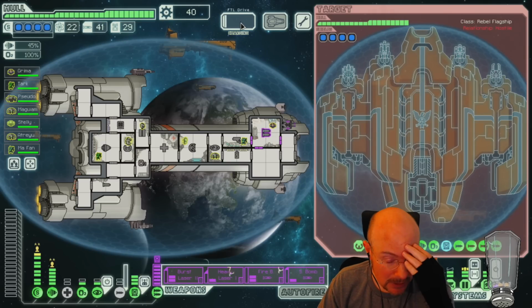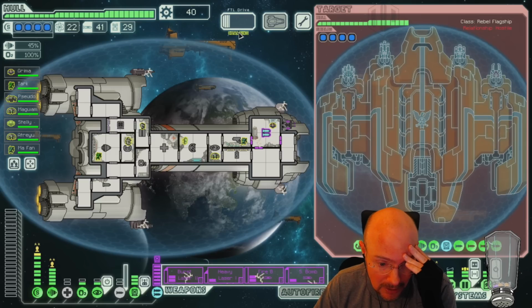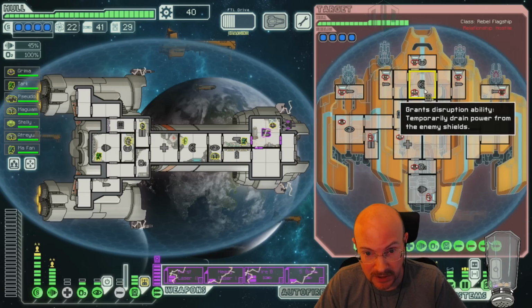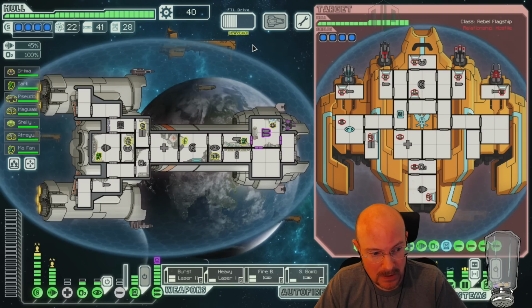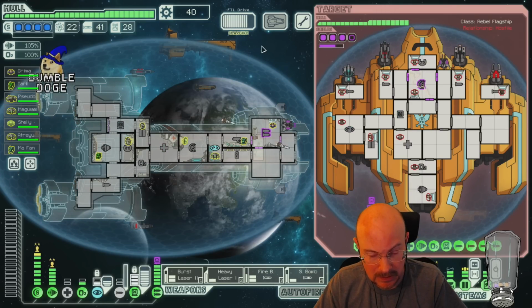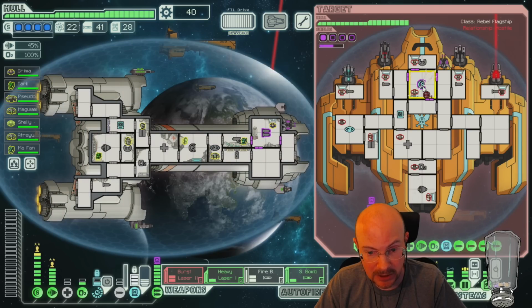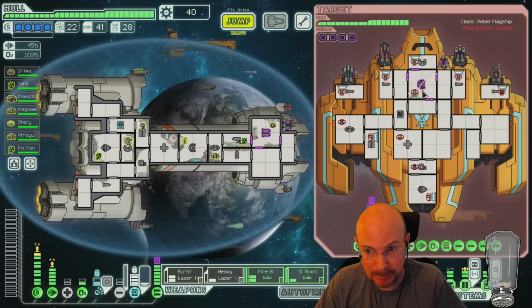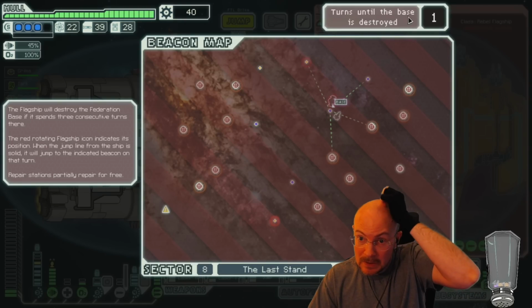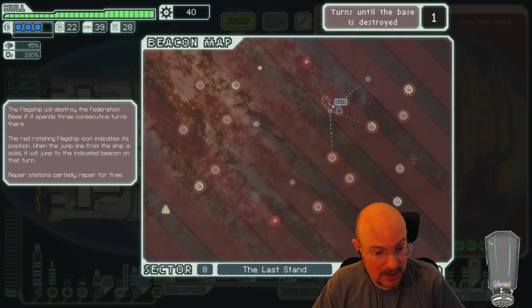Fucking hell. God damn it. He went shields into fucking weapons. Fuck you, FTL. Dodges, I might, man. Go for this because I don't know that I'm allowed to run away. Yeah, if I run away, the base is destroyed.